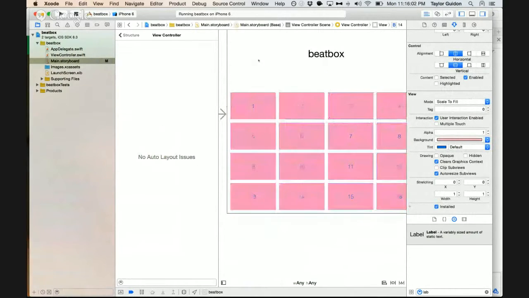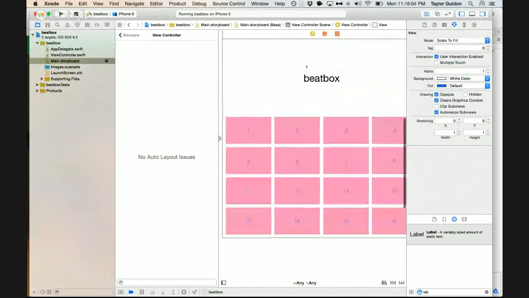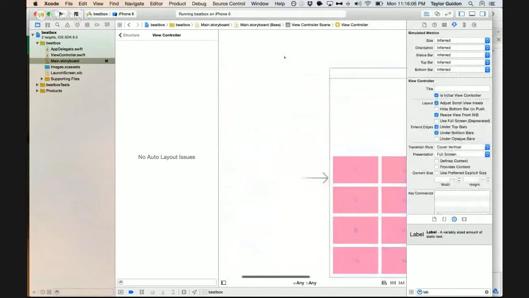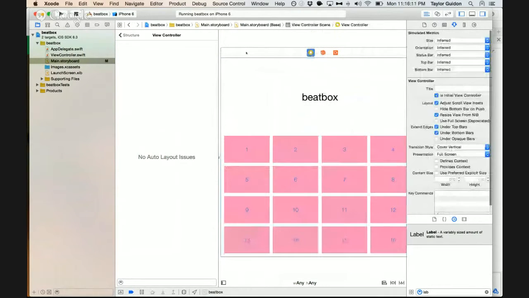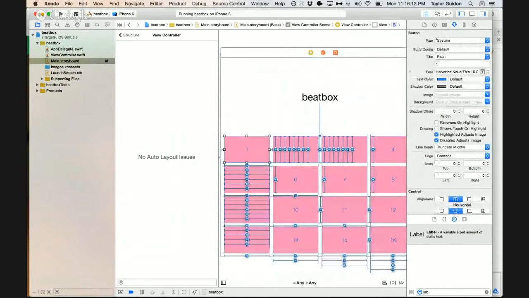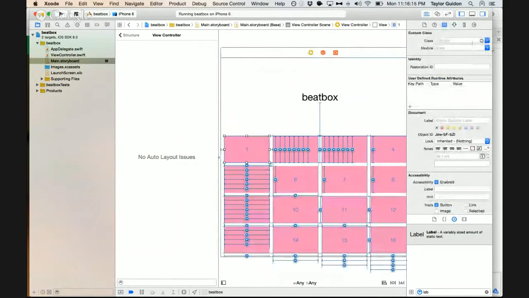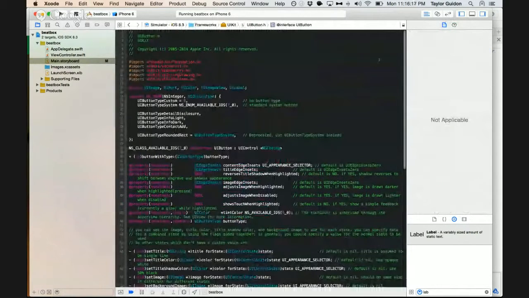Yeah, I think that's the easiest thing you could do. Subclass the UIButton and add a like view in there. So do this. You have to create one first.